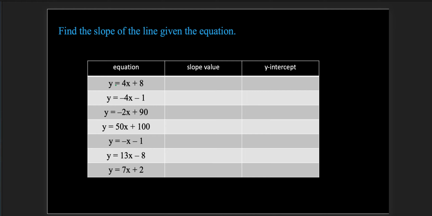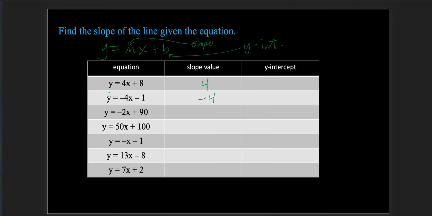So for the first one, we have our formula, remember our equations in y equals mx plus b form. So this m is the slope, so you'll be able to read that right off the equation, and the b is the y-intercept. Okay, so for y equals 4x plus 6, the slope is 4. So I write down positive 4, so that the sign comes with that. See how the next one is negative 4? So that's going to be negative 4.